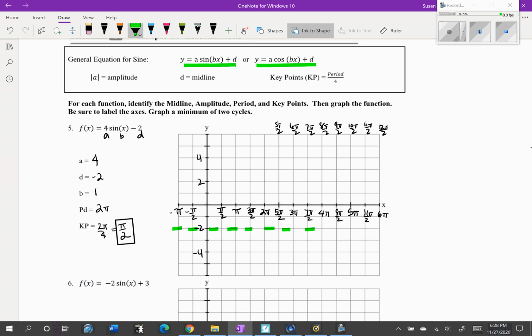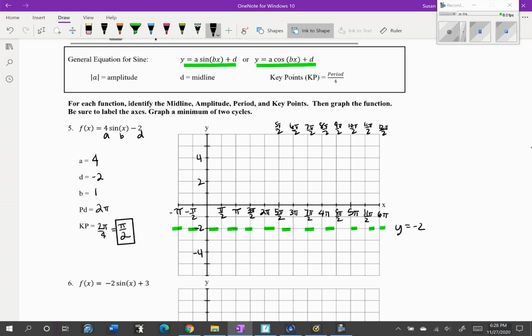I'm going to draw that in because I know my graph should oscillate back and forth between this. If it doesn't look like that, then we need to check our work. So usually if the graph is sine or cosine, I'll draw the parent graph first just to get an idea of how we're moving the graph. So this is a sine graph.